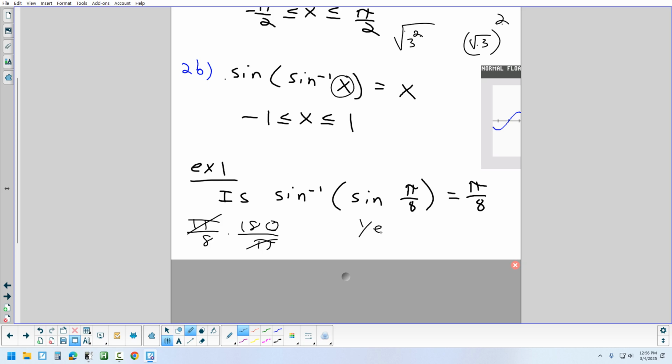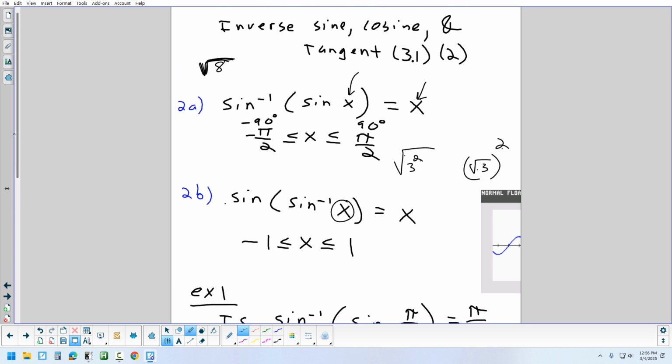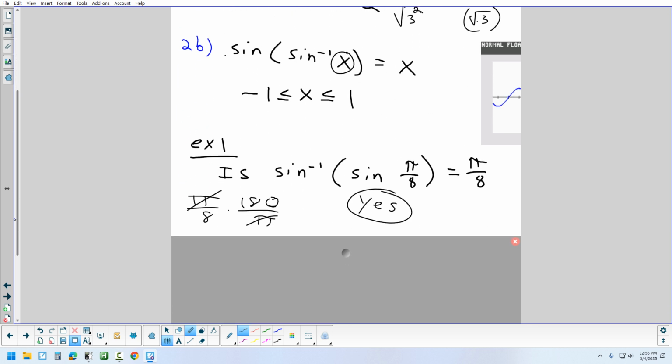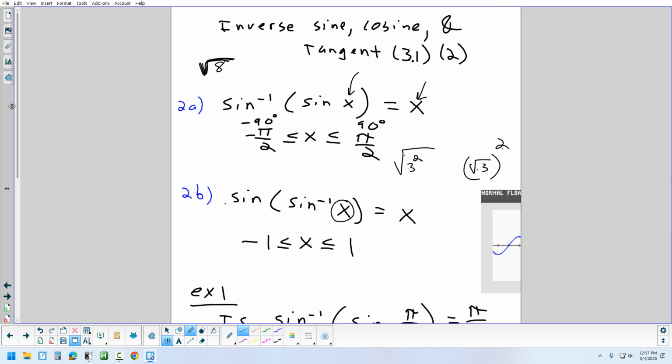I have a question. Can you also use the pi over 2? I would just do it with the pi over 2. I would just keep it in units. But if you want to do degrees, you can, because some people find degrees easier. Does it work if it is 90? Yes, because there's an equal to. When we get to tangent, you're going to notice a difference on that.